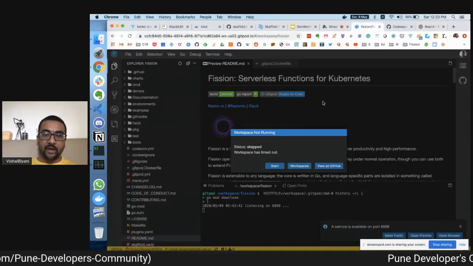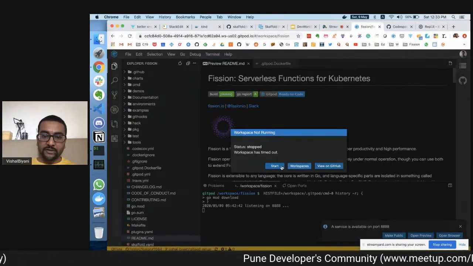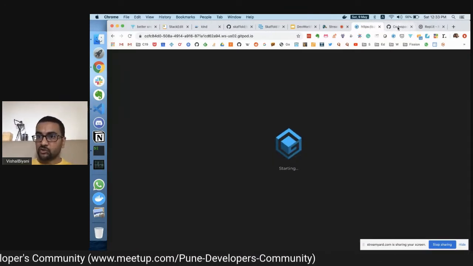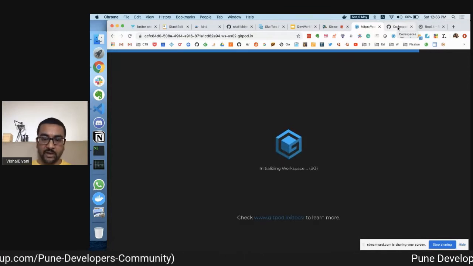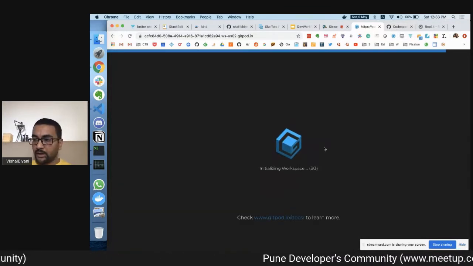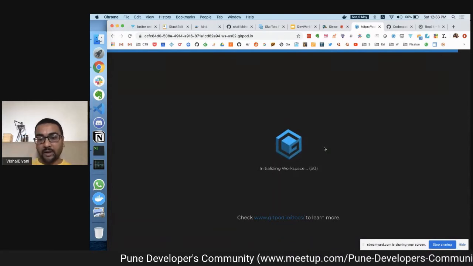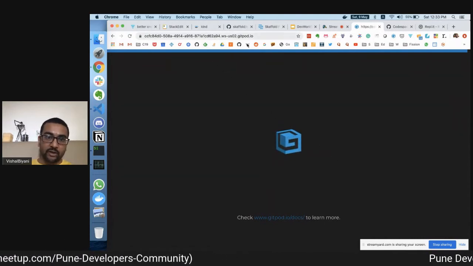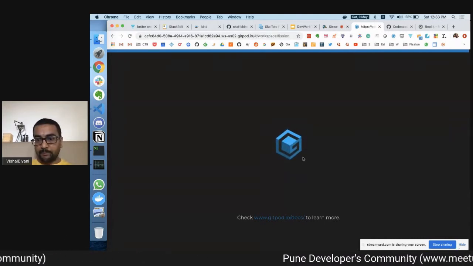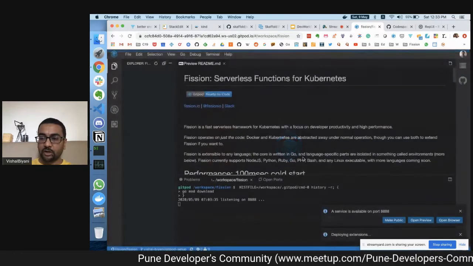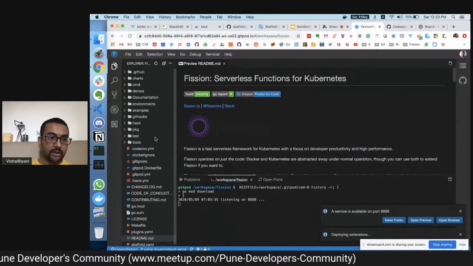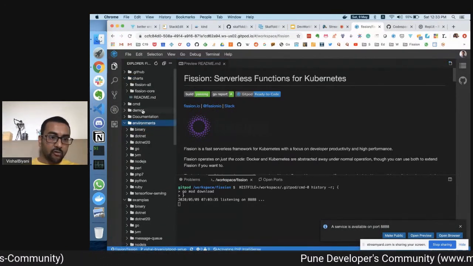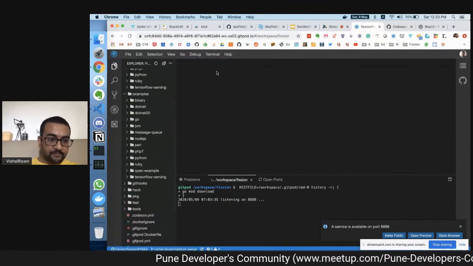Similarly, if you look at Gitpod, Gitpod is actually a little more advanced than REPL.it. And again, we'll have to wait for Codespaces to get launched to see how it compares to Gitpod. As you can see, Gitpod is basically provisioning a container for me. It is initializing the workspace, and it has a unique URL that is assigned to me. And once the container is spun up in the cluster, it is going to show me the running workspace, so I can see my entire code structure here. I can go and make changes to my code right from here.